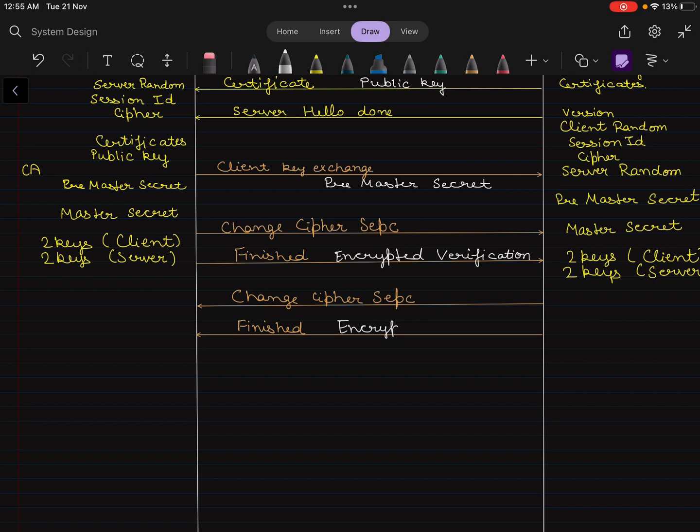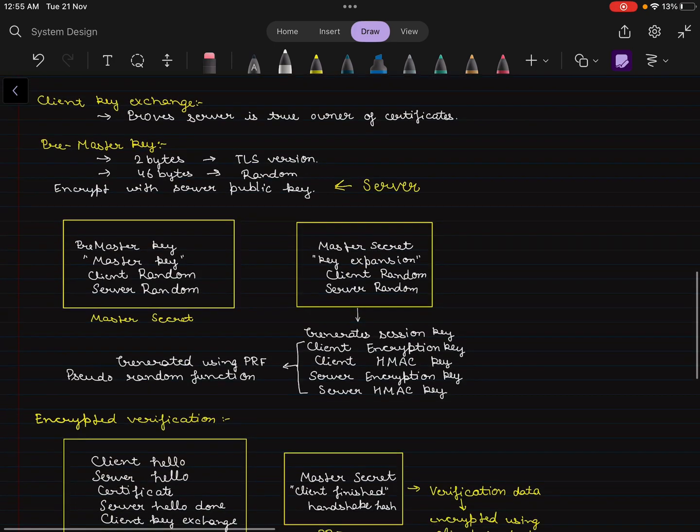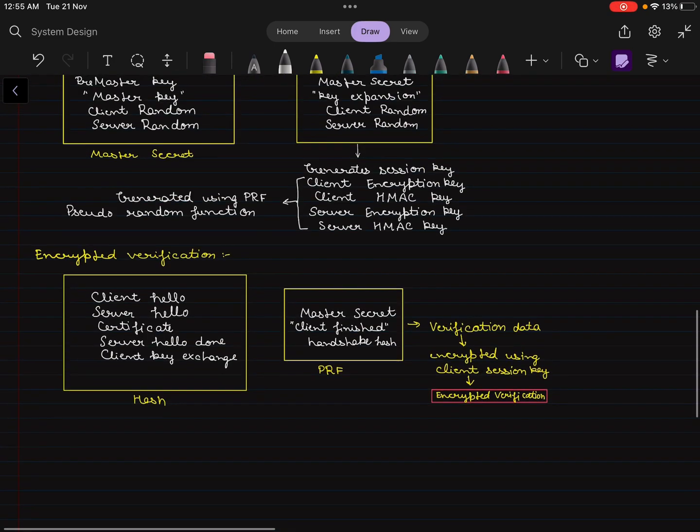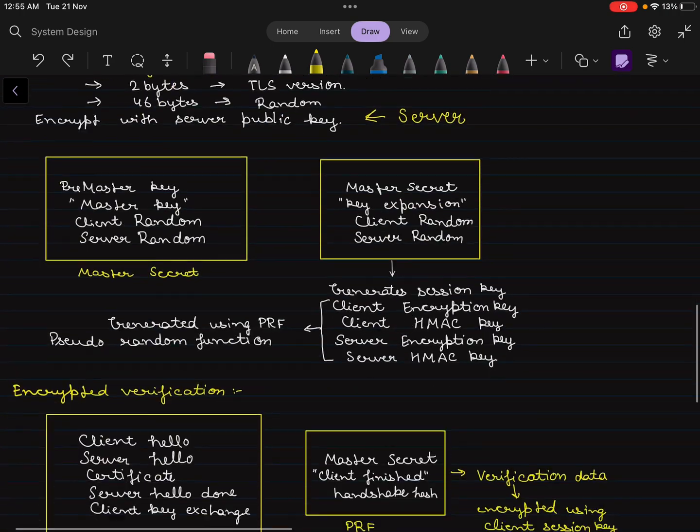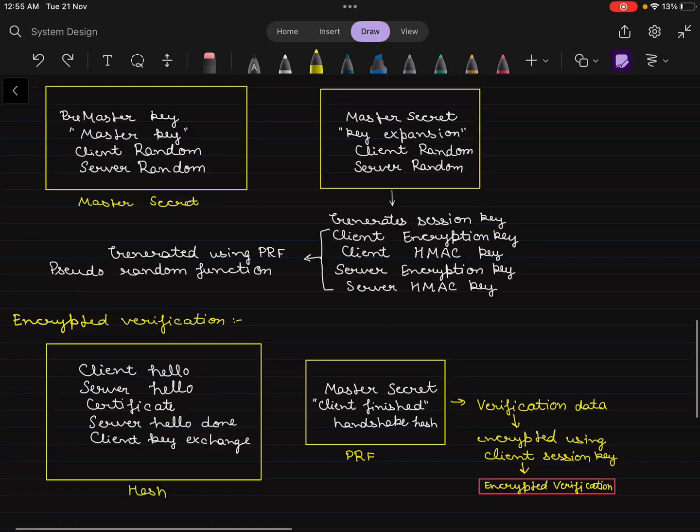How does this encrypted verification come about? In the same way, we will get all those 5 values: client hello, server hello, server hello done, certificate, and client key exchange. We will create a hash out of it, pass it to a pseudo random function, and encrypt it using the server key this time. Previously we encrypted using the client session key, this time we will encrypt it using the server session keys.